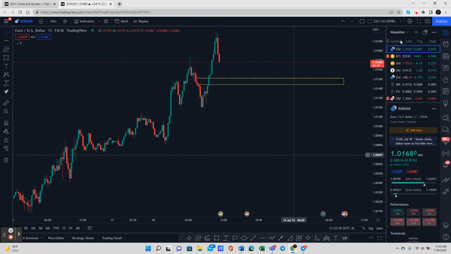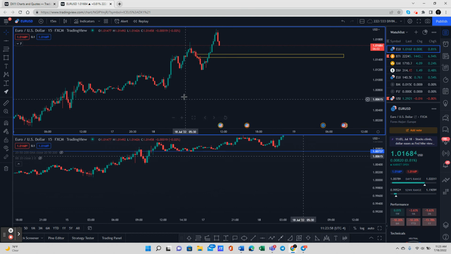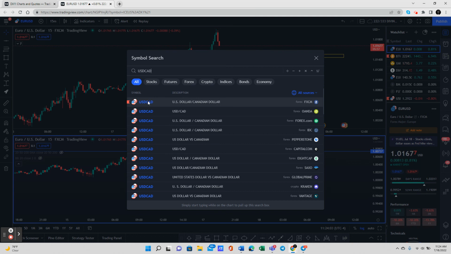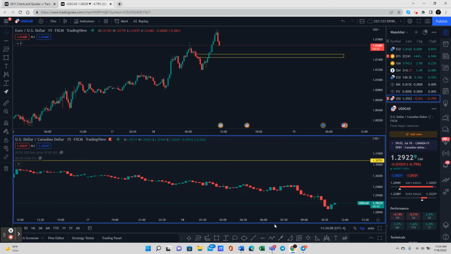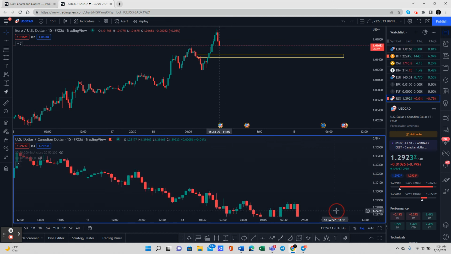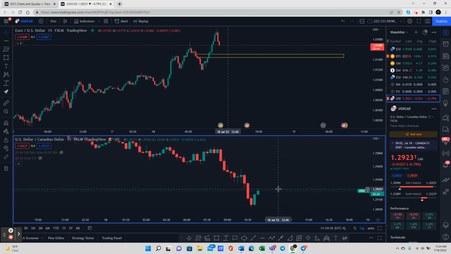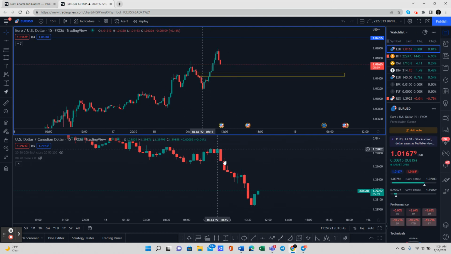But this all can serve as a zone where price can come. So you notice the inverse, right? You remember I went over inverse. With the inverse, it's basically saying that, hey, up here we have the Euro USD, and down here I'm going to put the USD Canadian dollar on TradingView. All right, and now we have both charts. And if you look, what do you notice? You notice that one is going up and the other one's going down. So this is the inverse that we spoke of before.